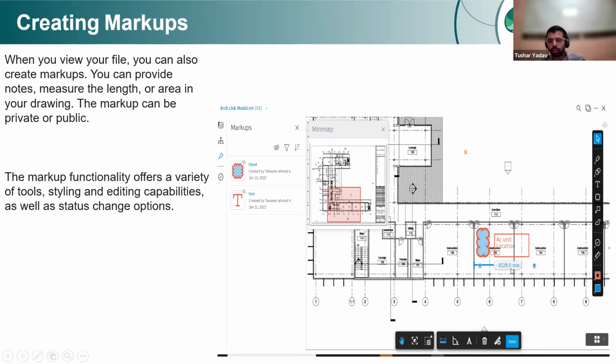Also, there are two types of markups. One is your personal markups, and one is your published or public markups. Architects and consultants these days are really busy, working on multiple projects at the same time. So when you are creating a markup, you get the option of keeping it personal, so that it is only viewable to you, or you can make it public, so that your other team members can also view that markup. If you are reviewing a file and just for your memory you want to make a markup that only you can see, you can keep it personal. Otherwise, if it is for everybody to see, you can publish it, and everybody else will also be able to see it.